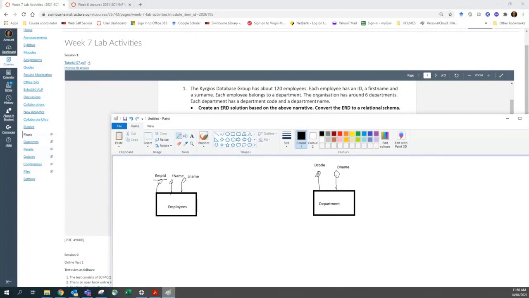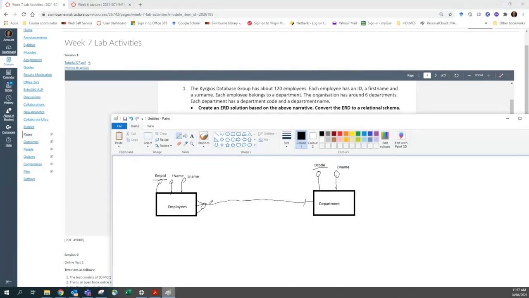So back to this. The department now looks like a strong entity. Okay. So what does it mean? We have employees, right? And we have departments. So it looks like there's a relationship between two strong entities. How do we create this now? How are we going to demonstrate cardinalities? If you think about left to right, it looks more logical to assume a department can have employees, right? A department employs employees. So one department may employ multiple employees, isn't it? Right?